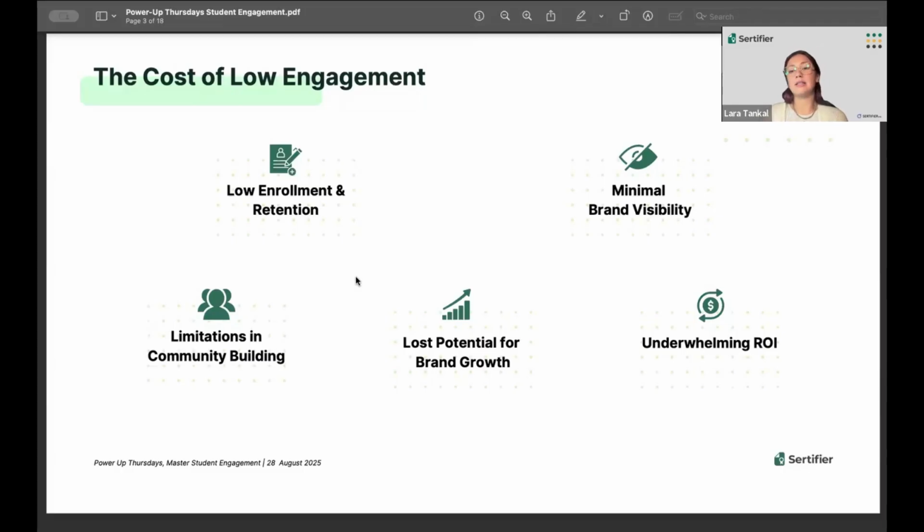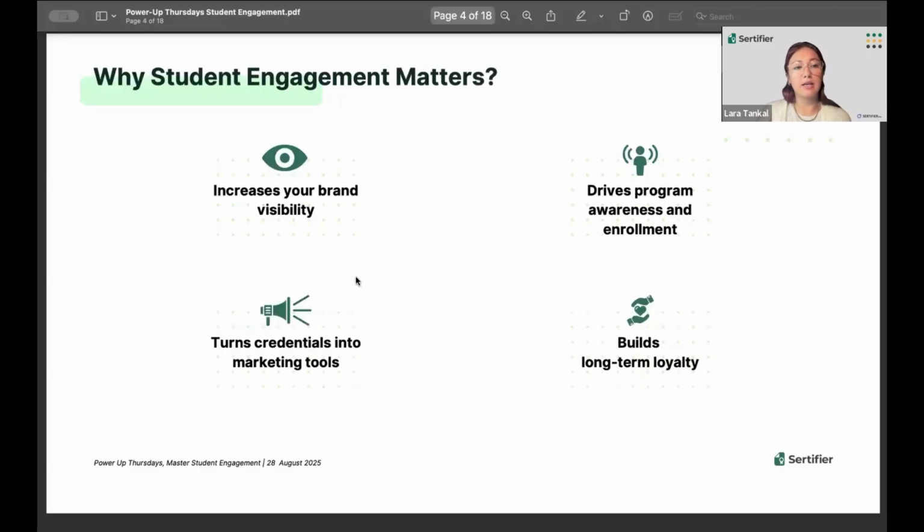And at the end, since you are investing both money and valuable time to prepare and send out those digital credentials, the return on investment you get is also not at its full potential. To fix that, we also have to look at why student engagement matters.